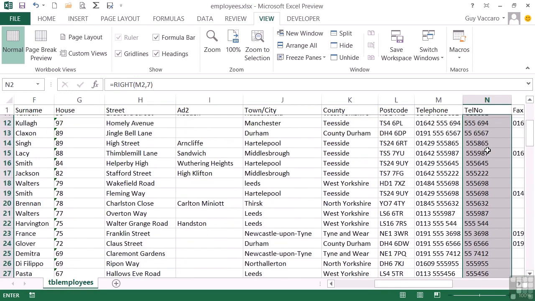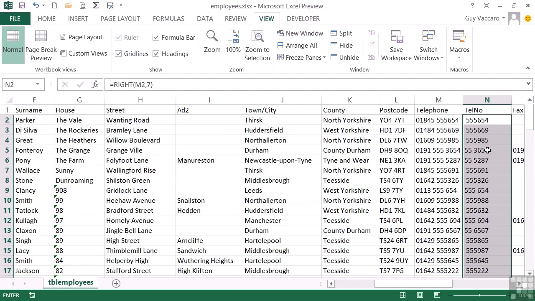Now the 7 characters in question can include spaces. So you can see we have a space in the middle there, a space at the front of these here, but that's still one of the characters in the string. And in fact, that can cause us some trouble, as we'll see when we progress into further functions. But at the moment, we're just extracting the last 7 characters from the main telephone number to get the local telephone number. So that's left and right. Left takes characters from the left for as many characters as you ask it to, and right takes characters from the right for as many characters as you ask it to. Those characters can be letters, numbers, spaces, and even any punctuation marks that might appear within that text string.